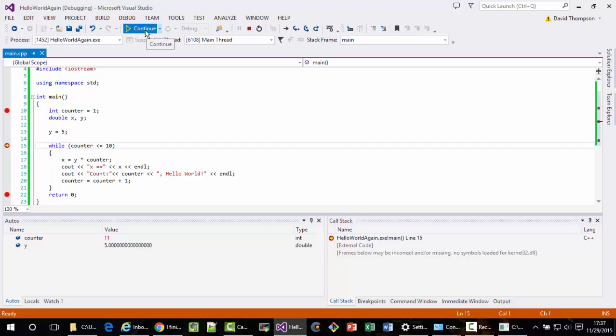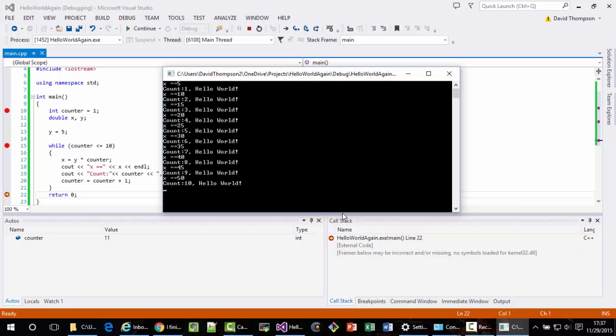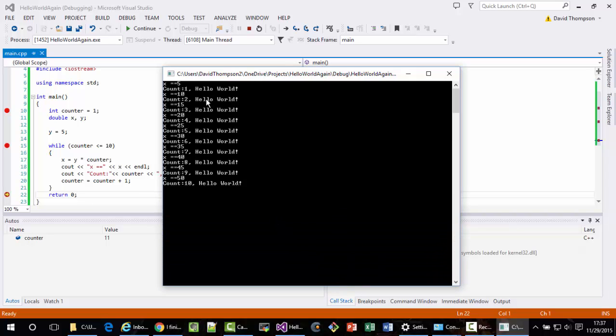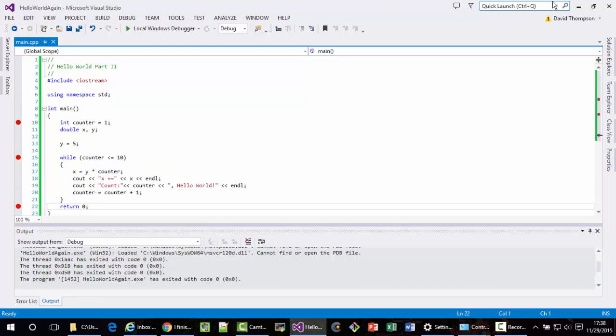When I press the continue button, I hit our last statement of our code, and I continue. Pardon me, let's look at our output. We could see our output here. So we printed out hello world 10 times and X incremented by 5 each time through the loop. Now if we hit continue, our windows close up and we are done with our program. This concludes this video.